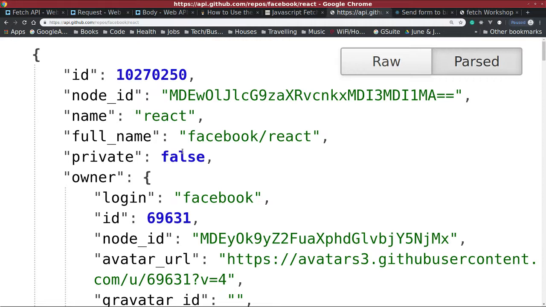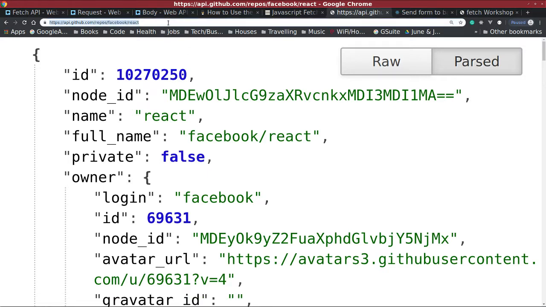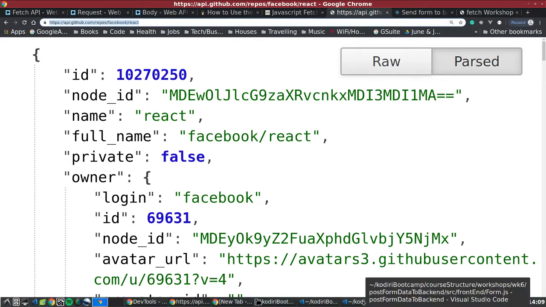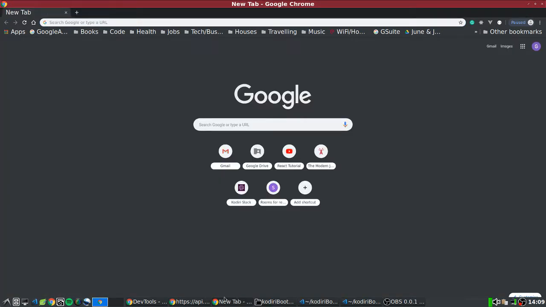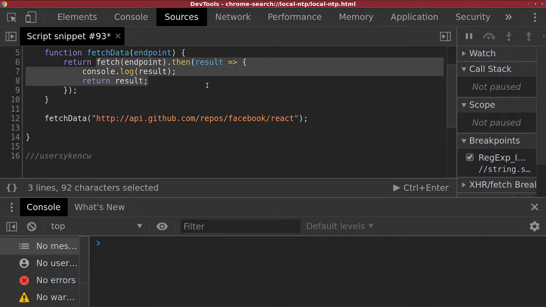So that's fine if we're using a browser, but how do we actually mimic the same thing in our JavaScript code? Well, that's where the fetch API comes in. So if I now just go to a DevTools snippet, yeah, so we can just run a bit of JavaScript code. That one will do. I can use the same endpoint, the same URL. And inside of the function, I can make a fetch call.